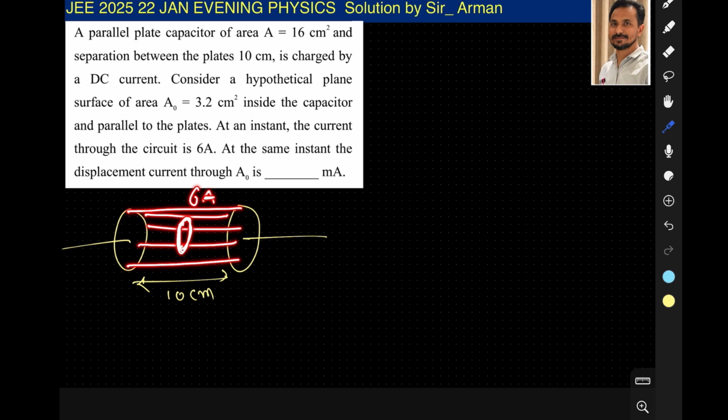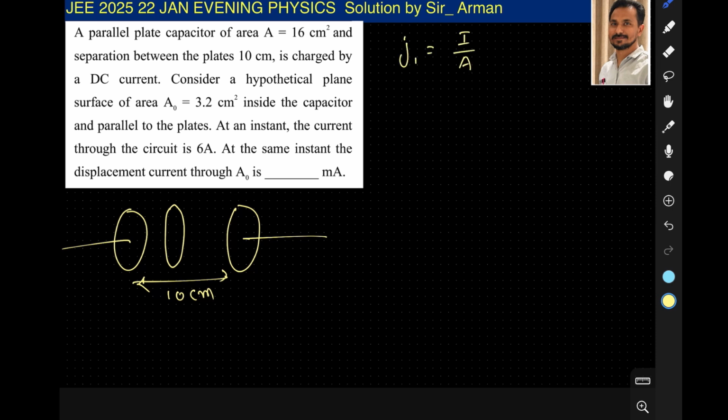तो हम इस कैपेसिटर को एक वायर की तरह एज्यूम कर सकते हैं जिसमें जो करंट डेंसिटी है वो कांस्टेंट रहेगी। इसका मतलब कि पूरे वायर की जो करंट डेंसिटी है, let us assume वो है J1, और वो है हमारे पास I/A, राइट। और इस पॉइंट पर, इस एरिया पर जो करंट डेंसिटी है वो है J2, जो हम लिखेंगे I'/A', but current density will remain same, so J1 equals to J2.